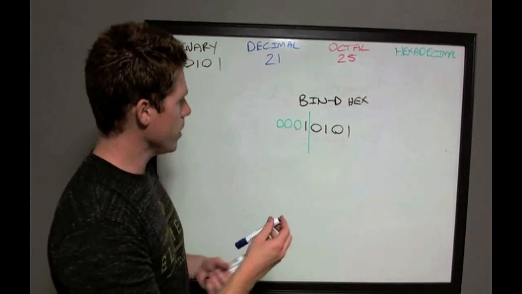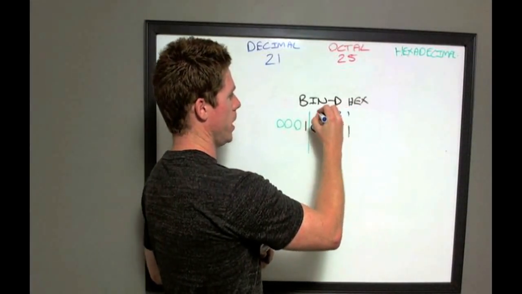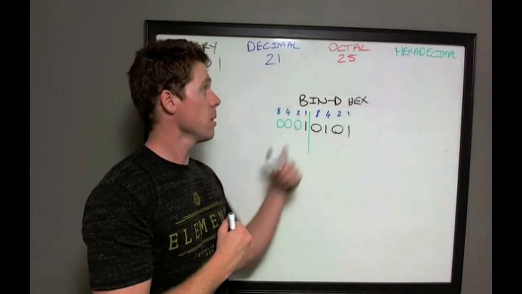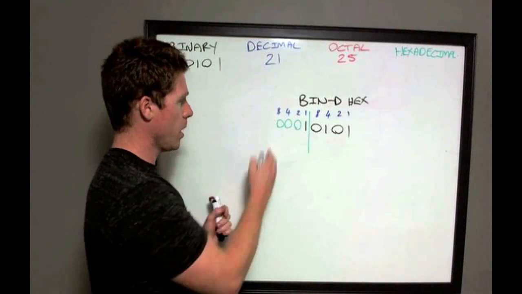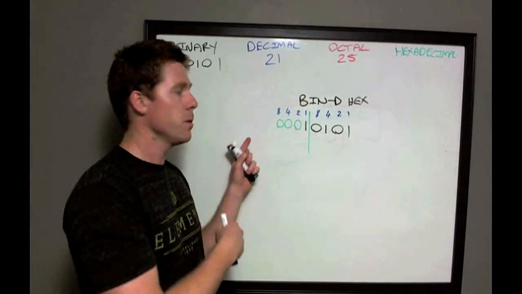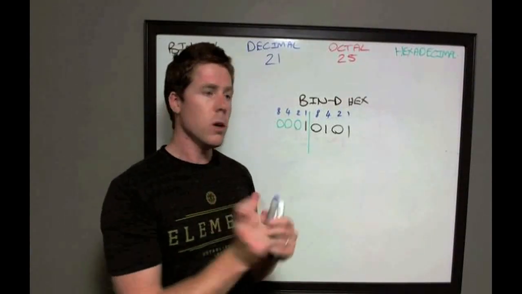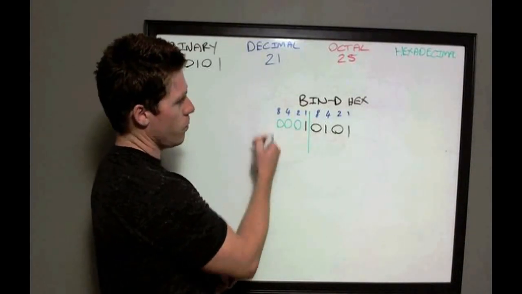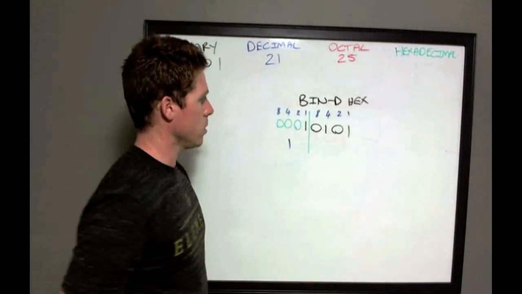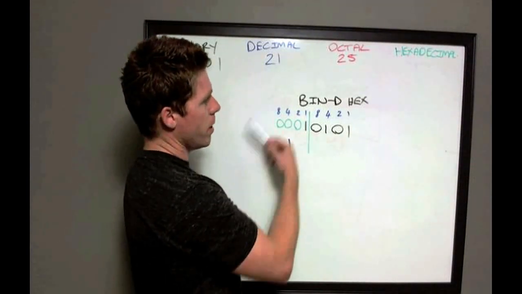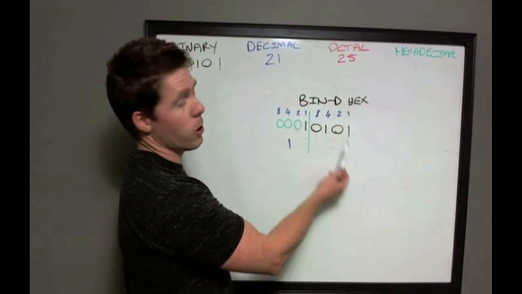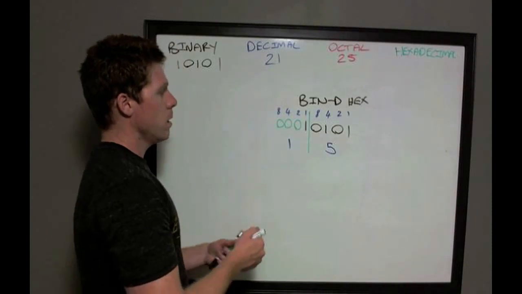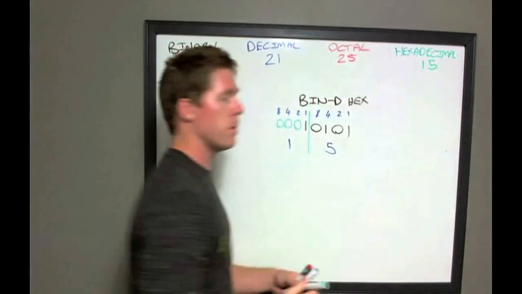Then you may recall that we put above here 1, 2, 4, 8, 1, 2, 4, 8, and just as with octal, if we had more digits, we'd split it up into 4, and we go 1, 2, 4, 8, split it up into 4, 1, 2, 4, 8. They're each their own block, consisting of 4 bits. This one here, very simple. We've got no 8s, no 4s, no 2s, we've got 1, so that's simply just a 1. Over here, we've got no 8s, we've got a 4, no 2s, and a 1, so that becomes 5. So that is 1, 5 hexadecimal.